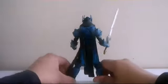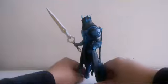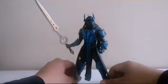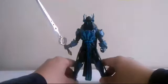He's so awesome. Just look at all that nice blue paint apps. And the sculpting on his armor is really good. This figure came out so damn good and I really love it. But still, I'm not a huge fan of Fortnite. And the only one who loves playing this game is my little brother. But the only thing I like about Fortnite are the figures. Like this guy is so amazing.